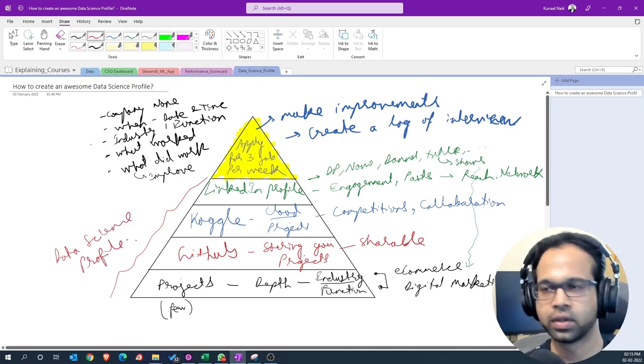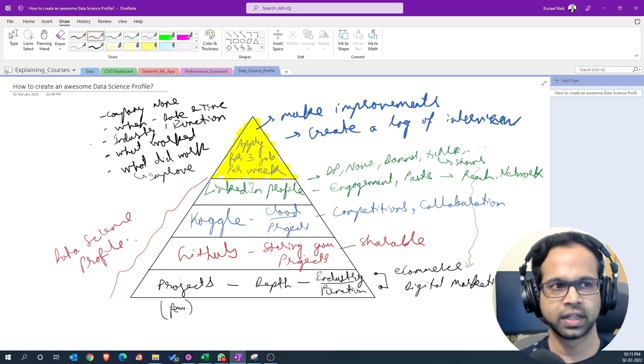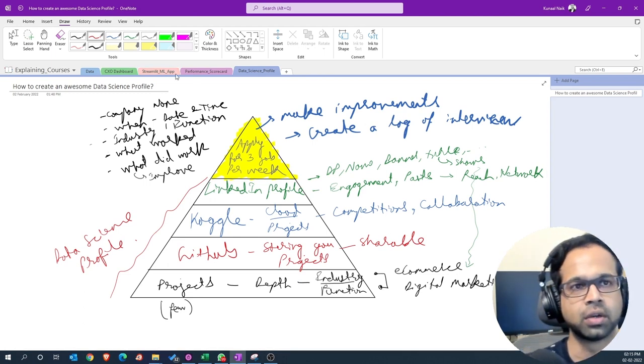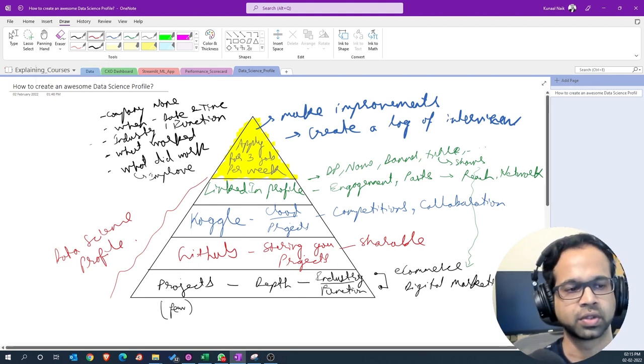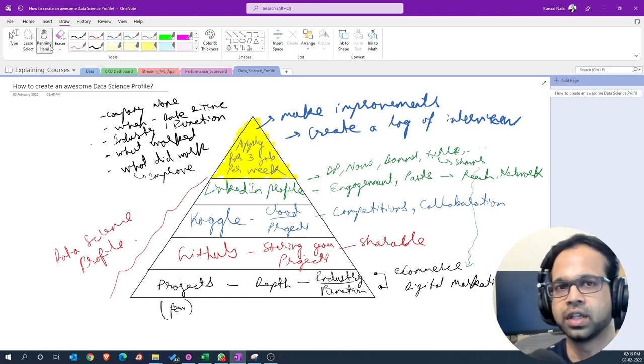Okay, so there you go, guys. Now you have a way to make a strong profile, and the trick of what is required to get into a job. Now, one more crucial aspect is how should a GitHub profile look? Because you can do projects in GitHub, but how do you place them, and how should your GitHub profile and your Kaggle look? All of these are separate contexts. However, I'm just going to give you one simple concept on GitHub and leave you pondering over how you can start doing it for yourself.